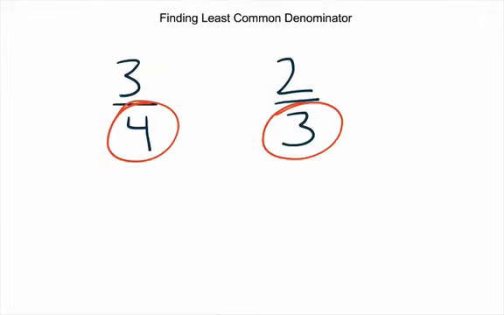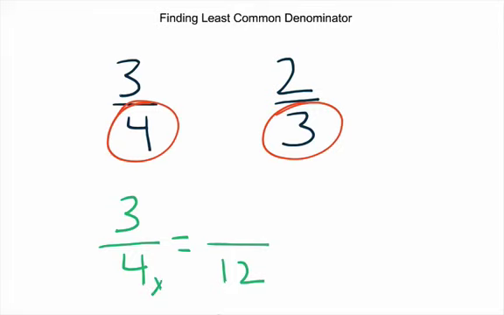So if we go back to our starting example, we now have 3 over 4, and we've already decided that we need to convert it into a fraction that's out of 12. So what do we do to the 4 to get to the 12? We are multiplying. What are we multiplying by? The answer is 3. What you do to the bottom part of the fraction, you have to do to the top. So 4 times 3 is 12. 3 times 3 would be 9. So our new fraction is 9 out of 12.